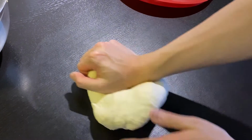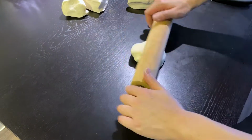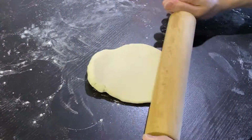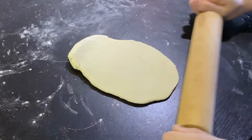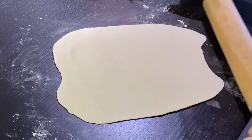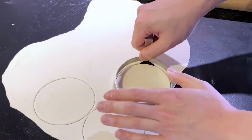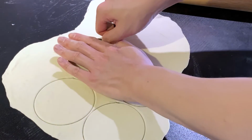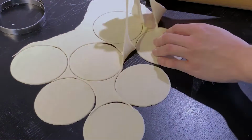For the dough, knead it for a couple of minutes before we divide it into several pieces. Then, using a rolling pin, roll them until the thickness is just below 1 mm. I'm not very good with rolling dumpling wraps, so I'm using the cheat method, which is to cut them out using a mold. However, the proper way to do this is by dividing the dough into small pieces and rolling each piece into dumpling wraps. You can do it whichever way you find easier. The key here is to make them no thicker than 1 mm.